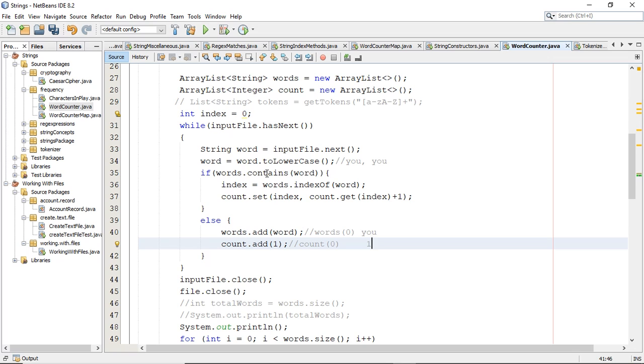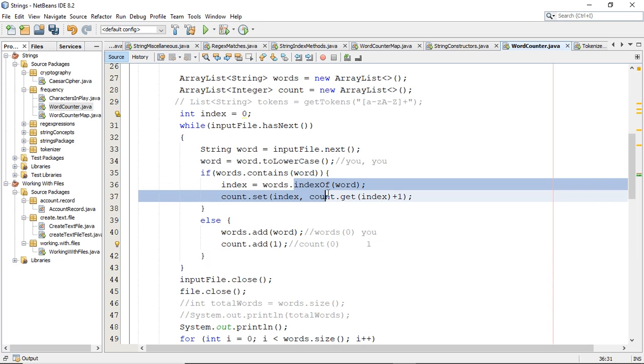If the words array list already contains that word, it should pick the index of that word using the indexOf method of the words array list, and it should increase the frequency of that word at exactly the same index position in the count array list.